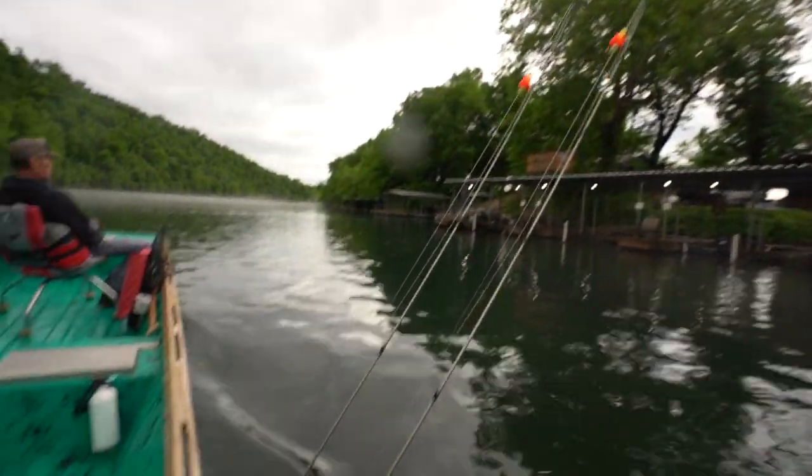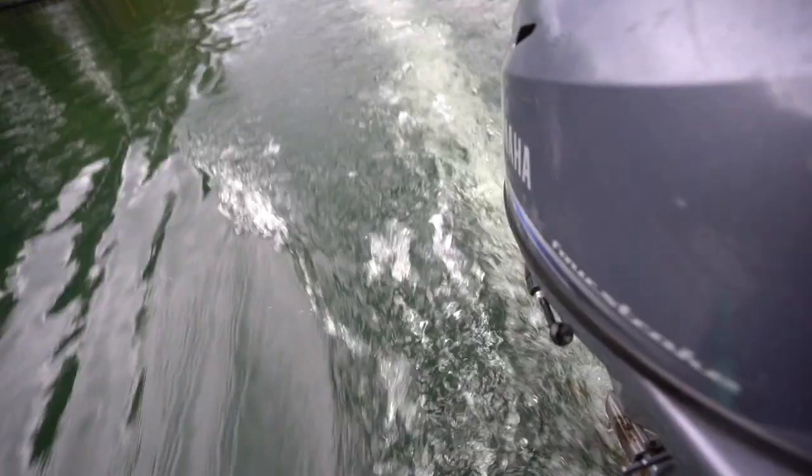So I just rigged up our poles. I'll show you when we get to our spot how we fish for these trout, and we're here to catch rainbows. So beautiful morning. I started about an hour and a half late because it's been pouring down rain all morning, and the fog's just now starting to roll in. So we're gonna get to our spot and start fishing, and I'll see you when we get there and show you how we do it.